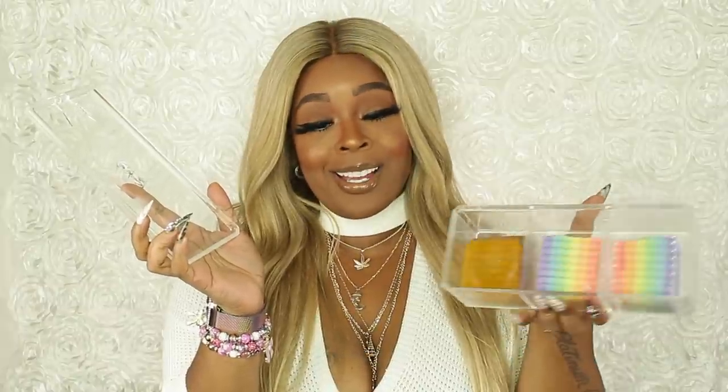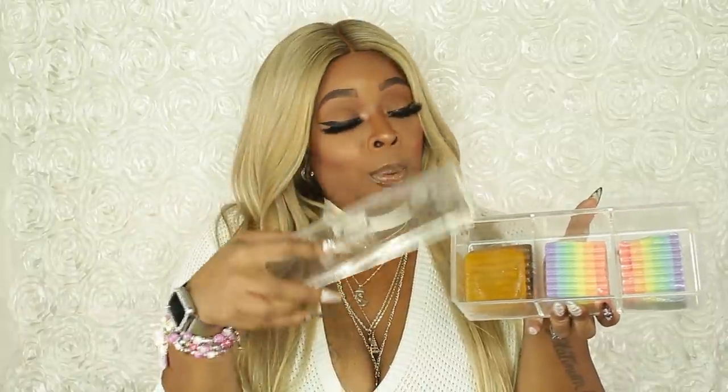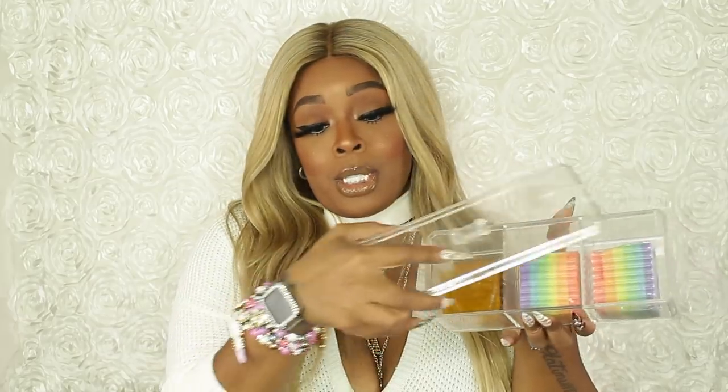So I also showed you guys this, which mine is kind of dirty. Oh gosh, why didn't I clean that? But yeah, this is another way to store your soaps also. This is a cosmetic tray with the lid. You can put three different soaps or six because you can stack them. So I have my face soaps over here and two rainbow bars right here. And I just sit these on my sink. That's why it has residue, because I guess from washing my hands and stuff, we splatter water and y'all, I didn't even clean the stuff out first. Forgive me, it's been a minute, okay?